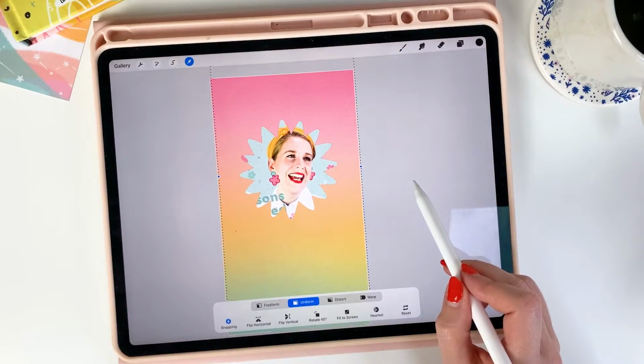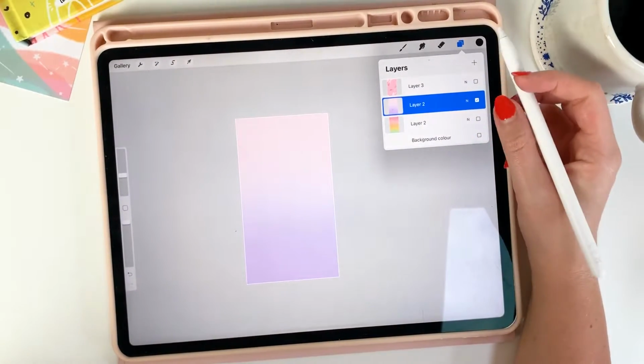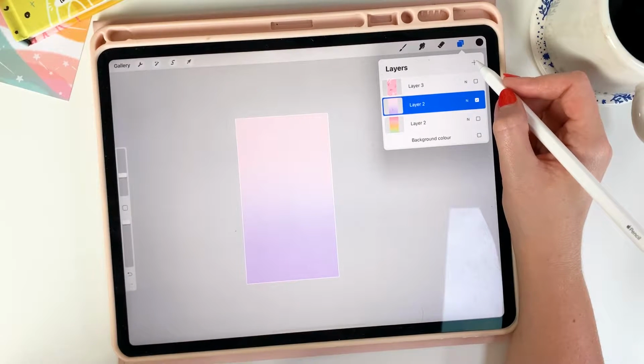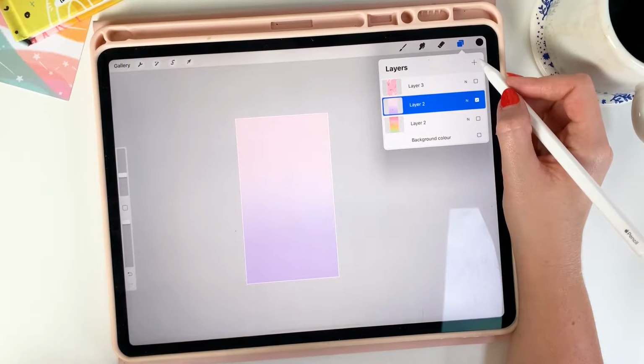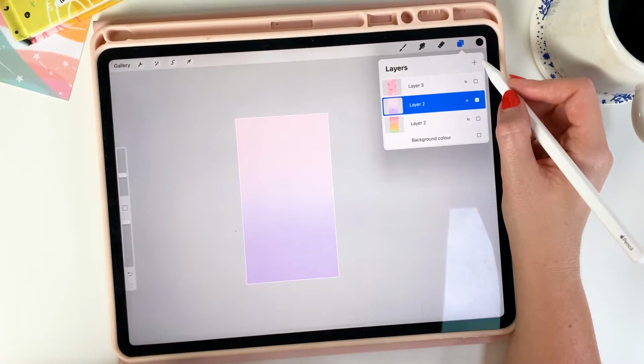And then that shape becomes my frame. The next thing that I'm going to show you for adding photos, if you don't want to create a frame that you're layering things on top, you can use a clipping mask. I personally prefer to use clipping masks because it gives me a little bit more control over my finished slide.